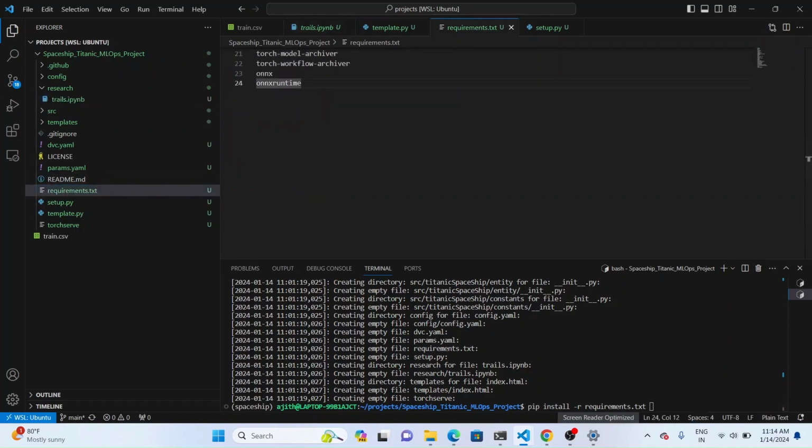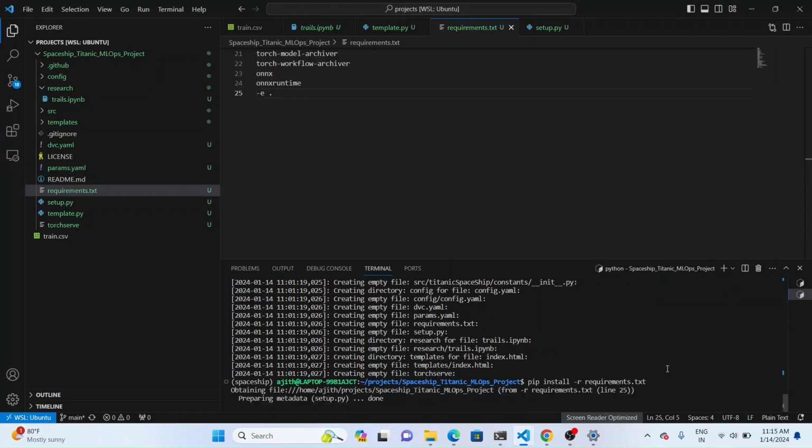Okay, I missed one thing. We have to add -e here, because it enables the setup of the package.